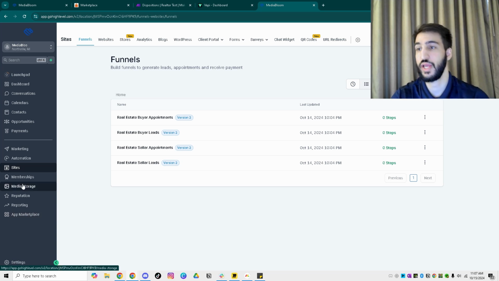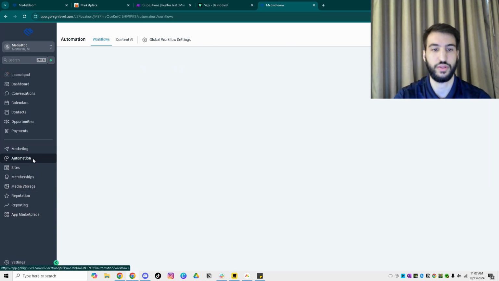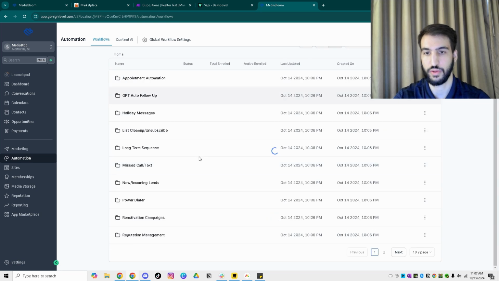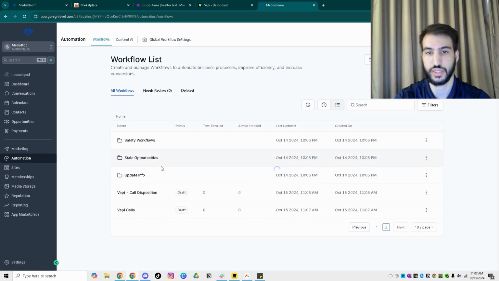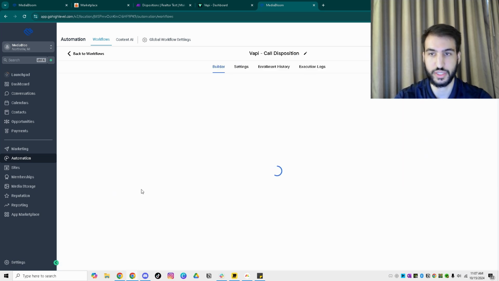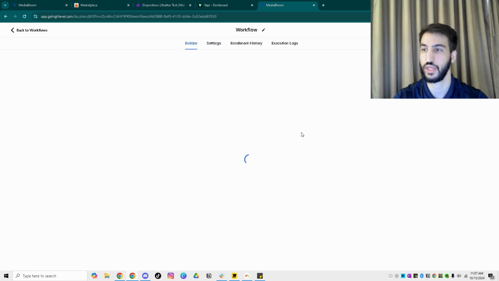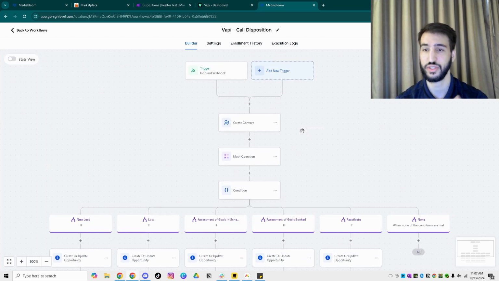Cool. So I just added both of these templates in here. So we want to go to the actual automations. Now on page 2, we should see the templates in here. So we have the call disposition. So this is the one that we want to send the outcomes of the phone calls to. And I'm going to show you how to actually formulate this so that it works correctly and it updates the pipelines, updates the notes, all the different information that you would need about these customers, it'll do.